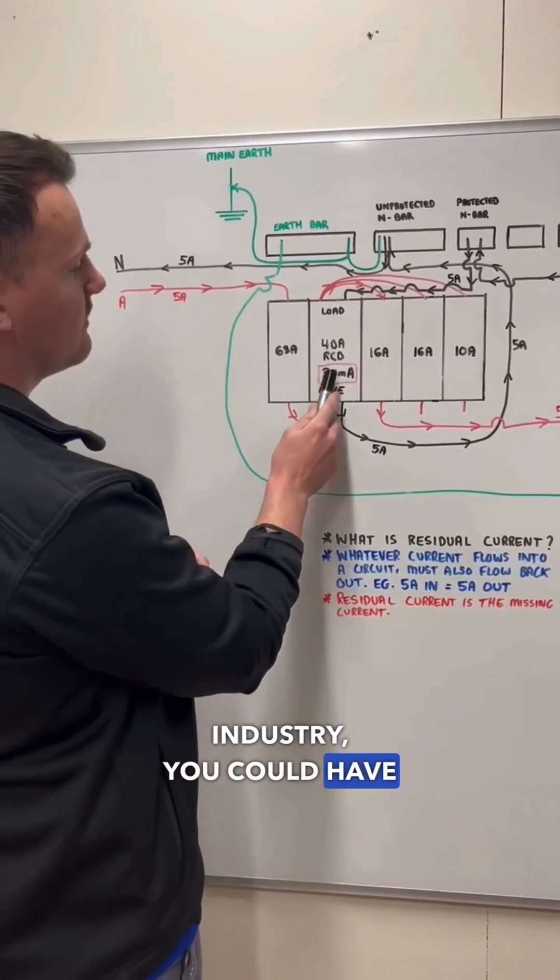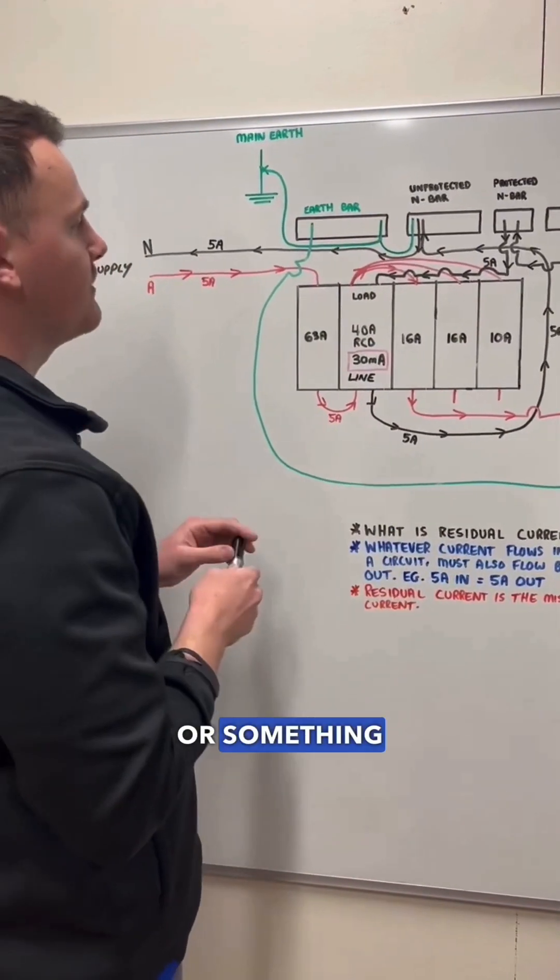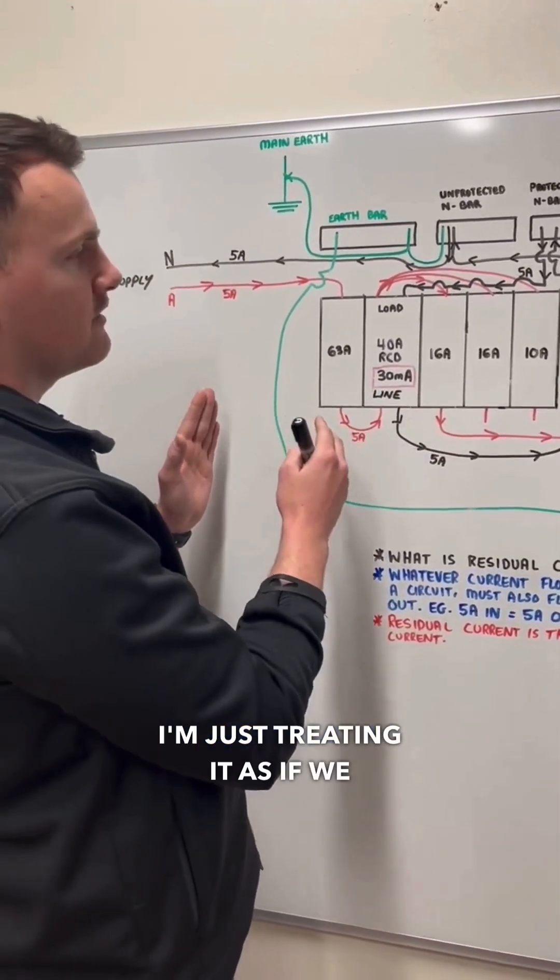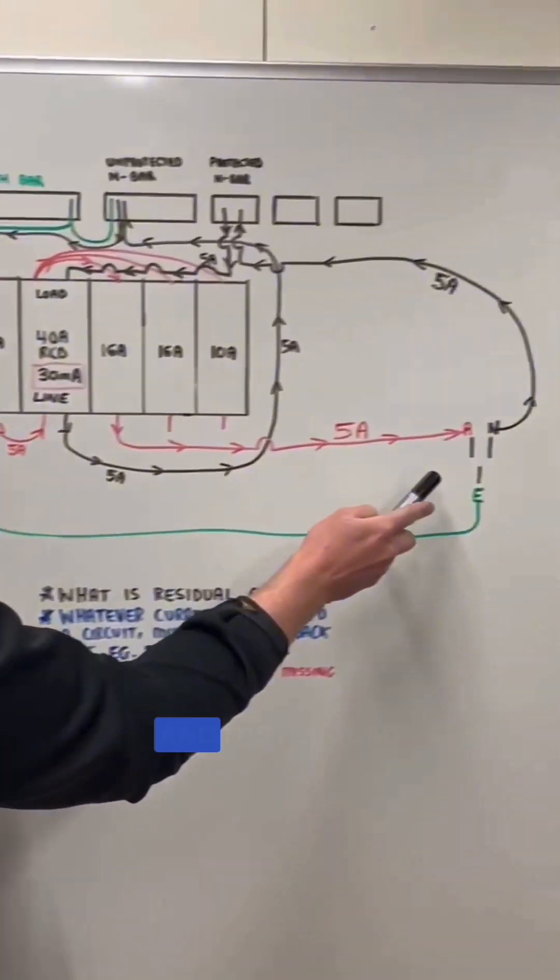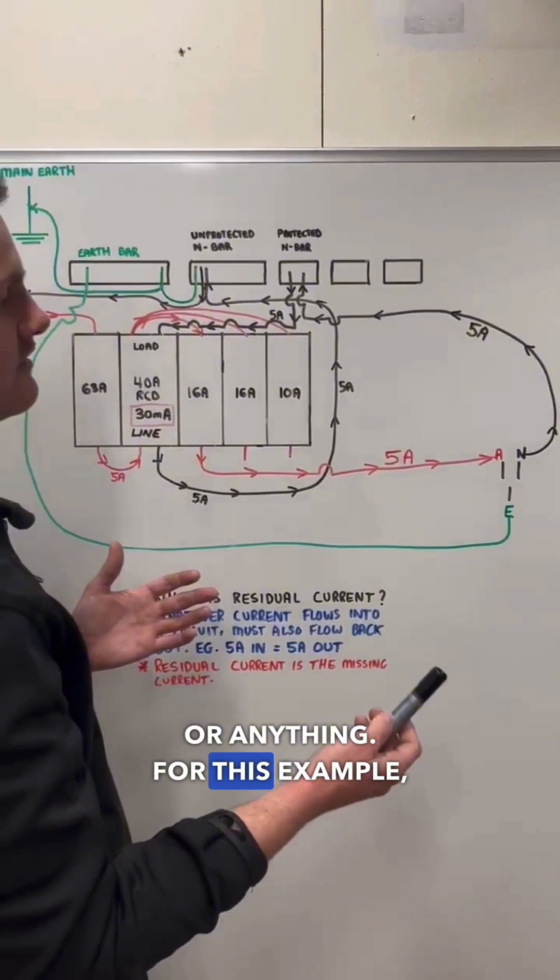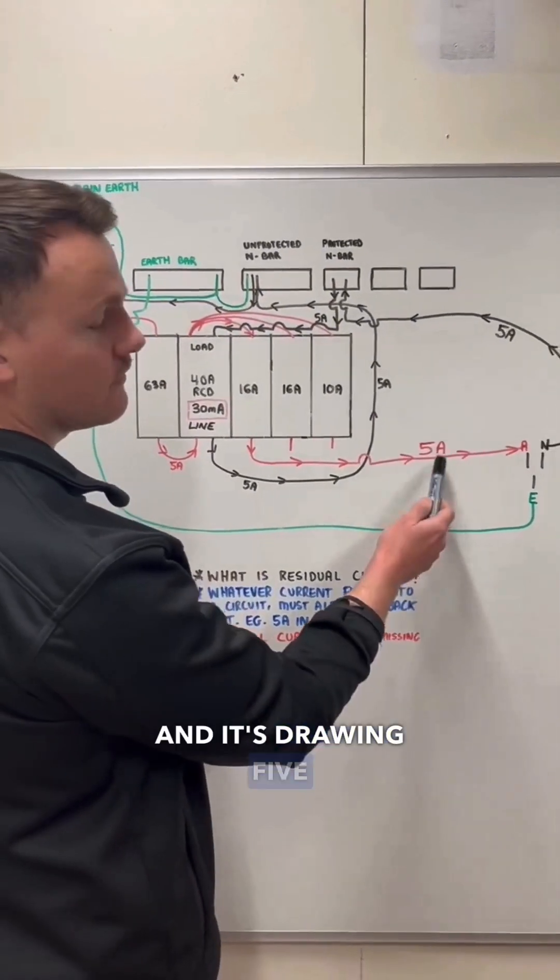So we're basing this on a house. If you're in a different industry you could have a 10 milliamp RCD or something different. But if everything's operating like normal, for this example I'm just treating it as if we only have one appliance in the house and it's plugged into this power point here. This could be a hammer drill or anything. For this example say it's a hammer drill and it's drawing 5 amps.